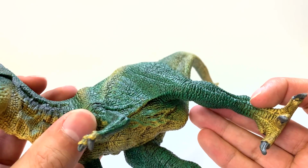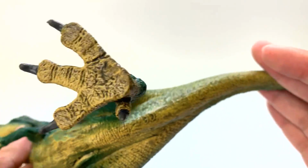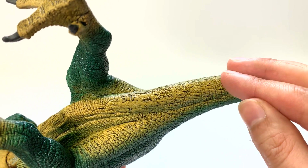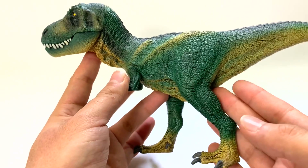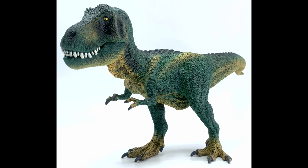If we look underneath, we see that it does have the middle toe pinched off. On the other side, we do not see a cloaca, unfortunately. But overall, it's a pretty decent T-Rex figure, although it is standing very straight. It's not balancing out its body very well, though.